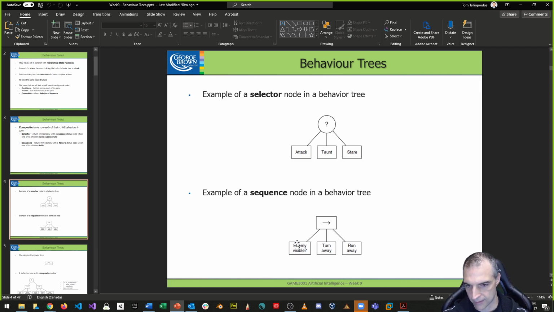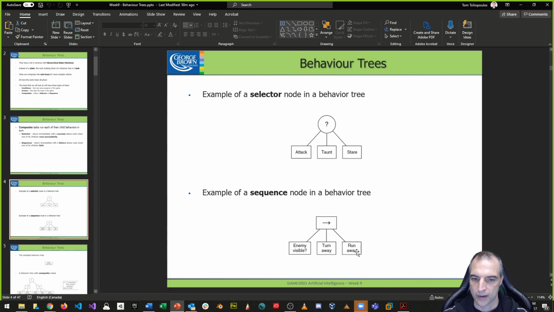This is the task: do I detect the enemy? If I'm successful, the whole sequence is still successful. Can I turn away, or am I stuck? If I can turn away and I'm successful, my sequence node is still in a success state so far. And then I go to the next one. Can I run away? Do I run away?